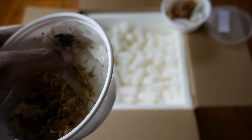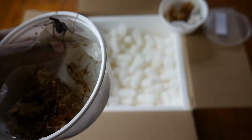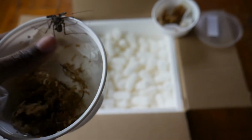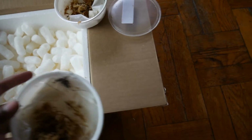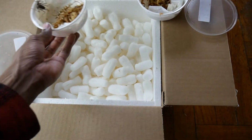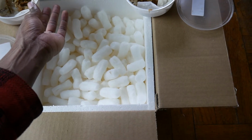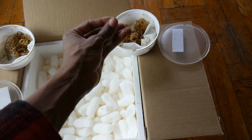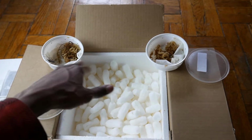Come on, stretch your legs. Come on, man. Come on. There you go. All right. So, tentacles over there. You can see that long tentacle sticking out right there. You still right there. I don't know if I should put them near each other. For right now, I'm going to let them just stretch out. So, there's some great stuff. I guess it's like moss, like sea moss. It looked like it to me. To keep them moist and stuff, better than napkins.